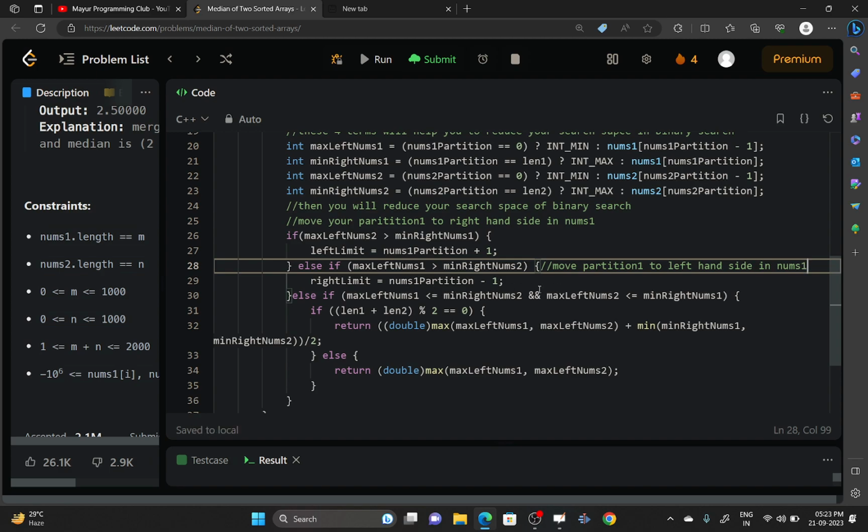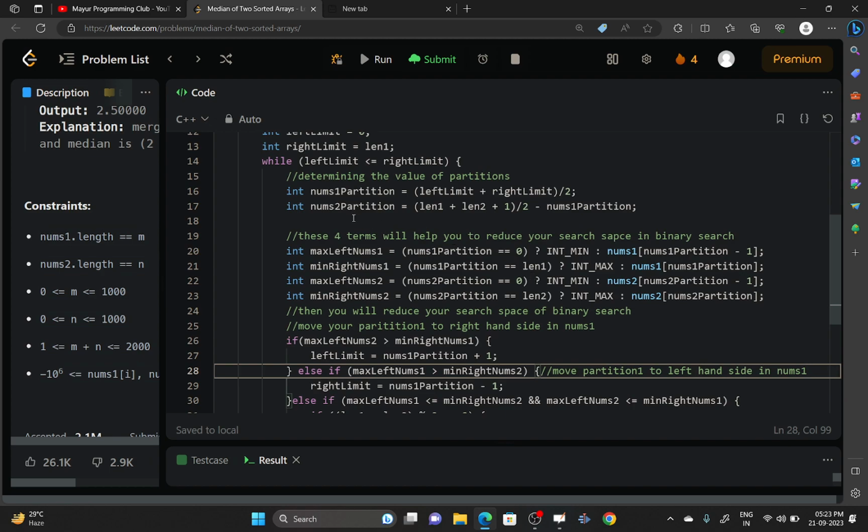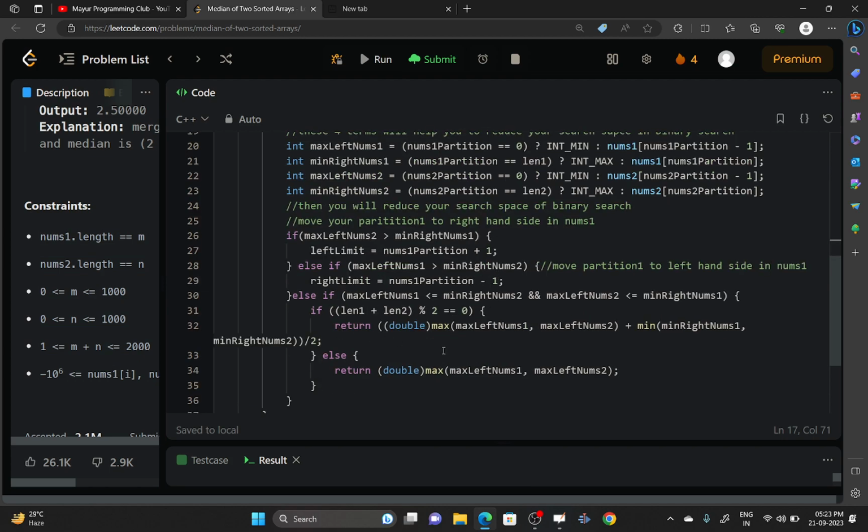And accordingly your second partition will be shifted because of this particular relation among them. So if both of these cases are not satisfied, then you have made the correct partition. Both of your partitions are correct.